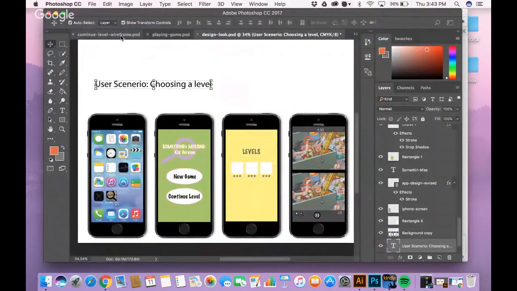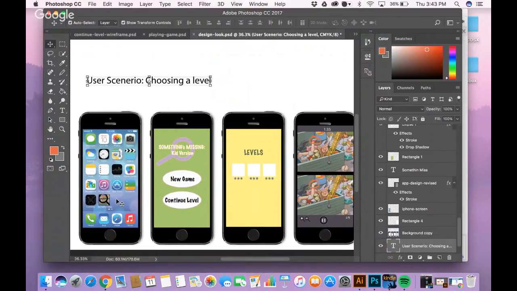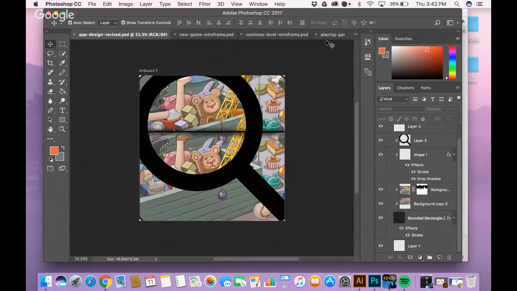There's no brand consistency between your screens. You have a green background here and a yellow background here, and there's no branding. You're trying to establish brand with this icon design, and so you have this huge black magnifier with this picture underneath. And the picture is actually being used in the game itself. So it's kind of confusing because is it a game or is this the brand?